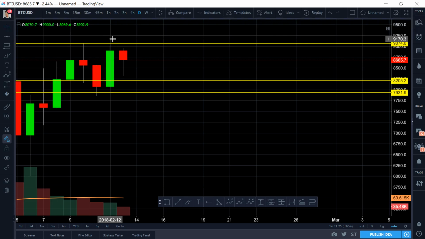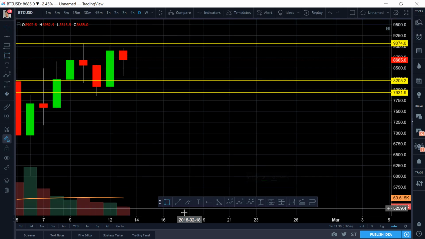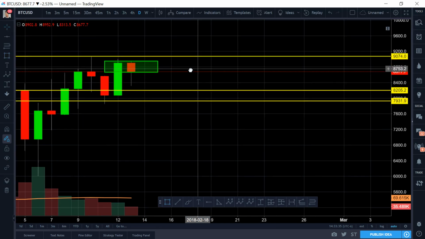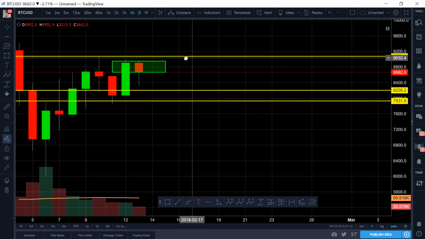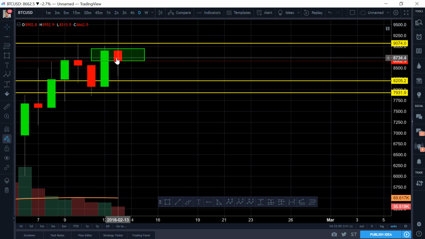But this is a hanging man candle, right? I can't even circle it. Right there. And the reason why they call it a hanging man, well, just think of it, okay? I'll never make light of the situation of doing something like that, but that's what it's called, right? Just imagine someone being hung, right? So don't take offense to that, guys. This is just the name of the candle, okay? I'm not making light of these situations at all, nor am I bringing any politics or anything into this, all right? So please respect that. Sometimes I don't want to say things that offend people, so I have to make sure that I'm very clear that this is just the name of the candle. It's a hanging man, and it looks like someone who is hanging himself, right?